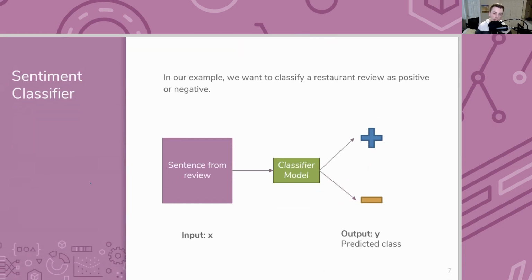So what we're going to be focusing on right now is a sentiment classifier. We want to take a sentence from a review about a restaurant, feed it to a predictor that we've learned following some model, and we want that predictor to output positive or negative. Where positive is it's a good review, they had a positive experience, and negative being they had a bad review or they had a negative experience.